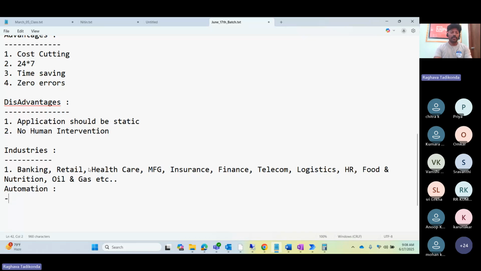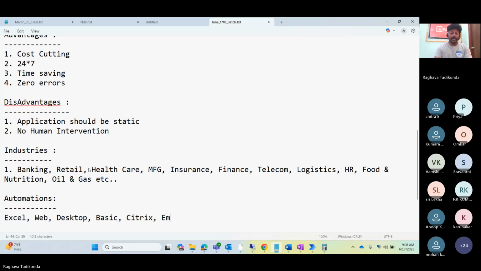Okay, and we have different automations, guys. What we should learn here, Raghu, is what type of automations we have in UiPath. The first and foremost are Excel automation, web automation, desktop automation, basic automation, Citrix, email, database, what not, you tell me the name.